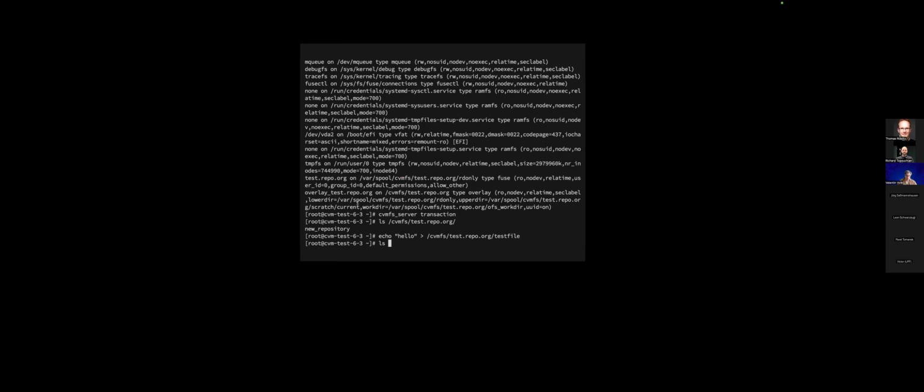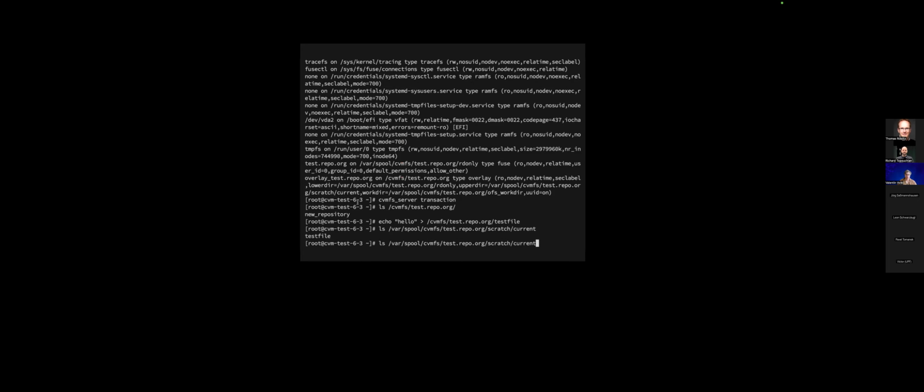So let's take a look here. Right, so you have the test file here. And then I can do the publication, which basically takes all of the things in this scratch directory, creates the catalogs, places them into the backend storage, and does all of the other things. Server publish.